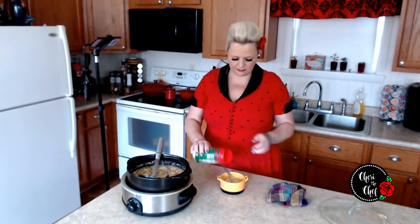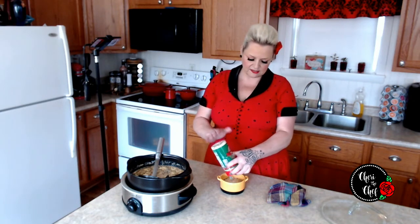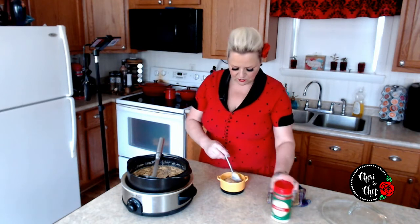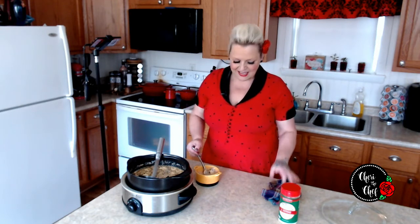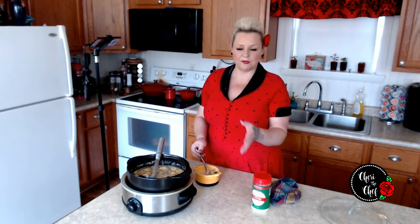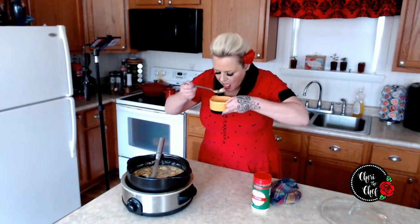You know what it needs though is a little bit of Parmesan cheese. Sometimes what I really like to add is fresh shredded Parmesan instead of this kind of stuff, but this will do in a pinch. I think I put probably too much in there, but that's okay. If something doesn't taste good, just add some cheese to it. That's what I always do. And sometimes when I have the shredded stuff, I will add maybe half a cup or so to the soup itself. This should be better now.